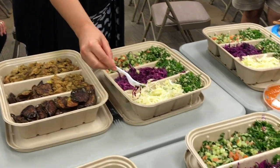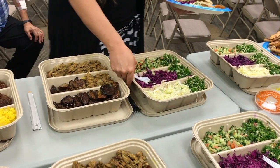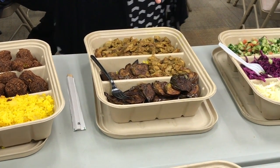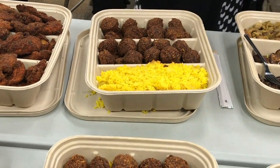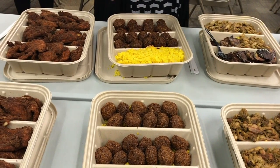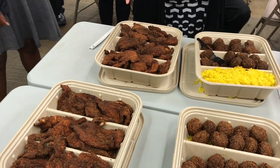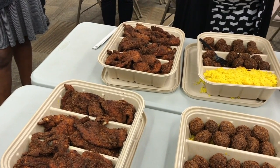We have here tabouli salad. These are two different fermented cabbage salads — they've been sitting for a while and are very good for you. This is Israeli salad. Over here we have eggplant — this is fried eggplant. And this is shawarma. I believe it's chicken shawarma, made with a special Israeli seasoning. Over here we have falafel — this is all vegetarian and all gluten free. It's made of garbanzo beans. This is turmeric rice. You can put the falafel inside the pita. And these here are called schnitzel, made out of chicken, with breading on the outside — so if you have gluten intolerance, note that this has breading. And there's more rice on the bottom.